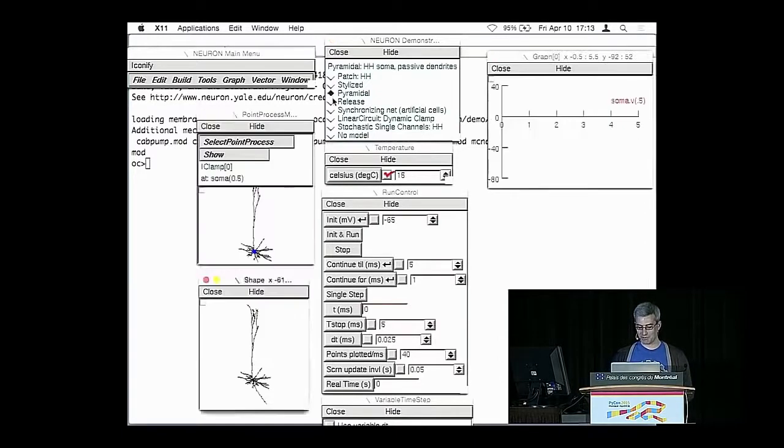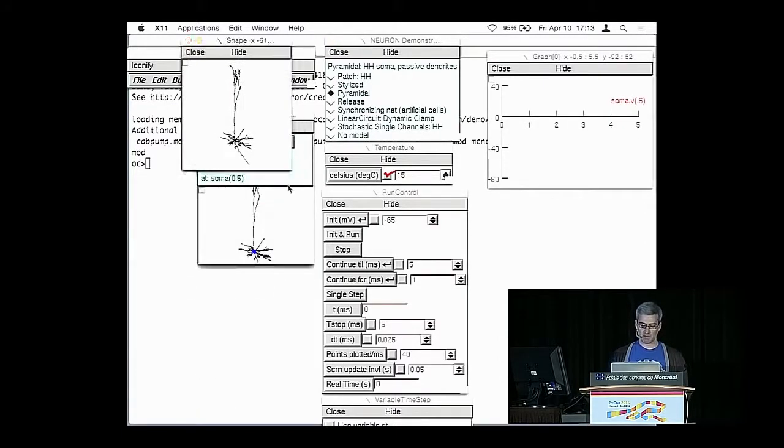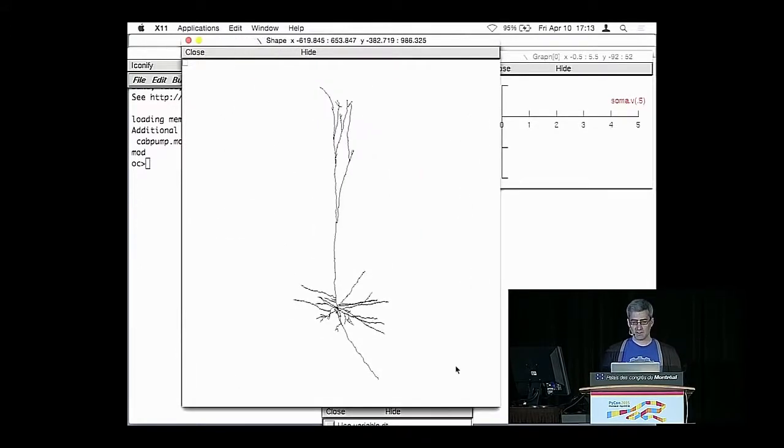So I'll load up this pyramidal example to give you a little bit of a sense of what I mean by neurobiology. So this is essentially a simulated neuron. All of these processes around here, except for one of them, are called dendrites. And you can think of dendrites as providing input to this cell. And they provide their input as current. All these dendrites converge upon this center point, the body of the cell, which we call the soma. And out of the soma, there will be one projection that provides output to other cells, which we call the axon. So essentially, it's an oversimplification, but one way to think about a neuron is essentially as a function that takes in inputs from its dendrites and provides a single output through its axon.